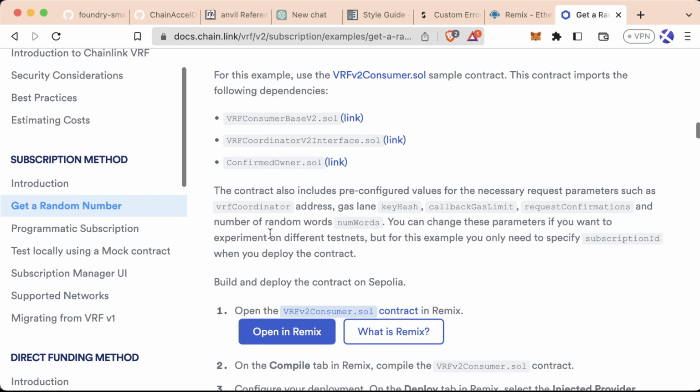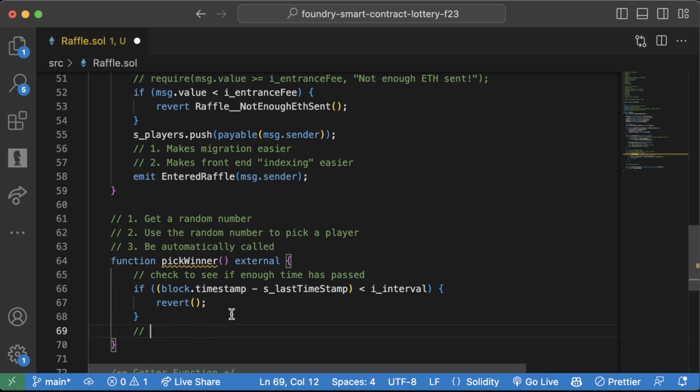We're going to learn both the ways to do it through the user interface and how we can just do it completely programmatically so that we never have to go to a website. Remember, we want to work incredibly hard to be incredibly lazy. So let's go ahead and let's add this randomization.